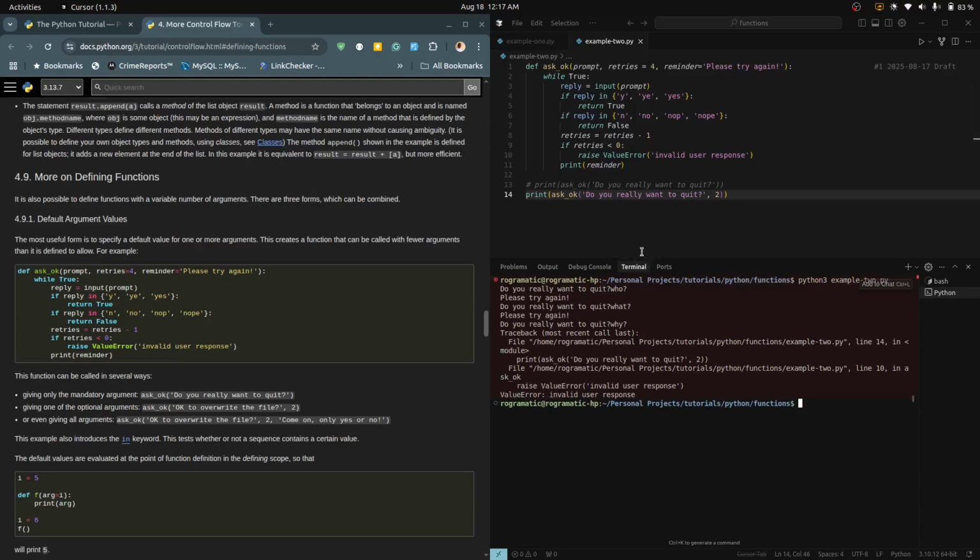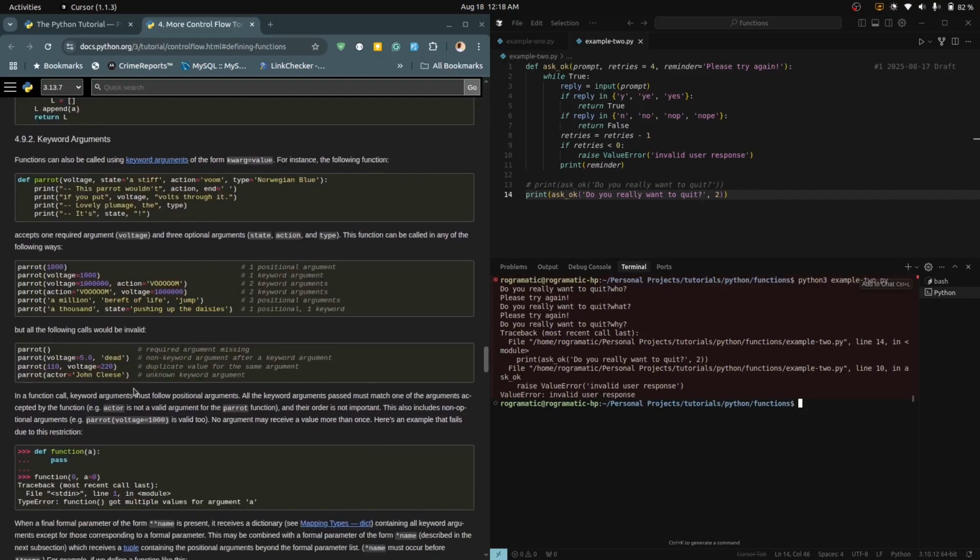So basically what this shows us is that we can give our functions default values. If we want to specify default values, we can specify them while we are defining the function, and those values can be modified when users are calling those functions.